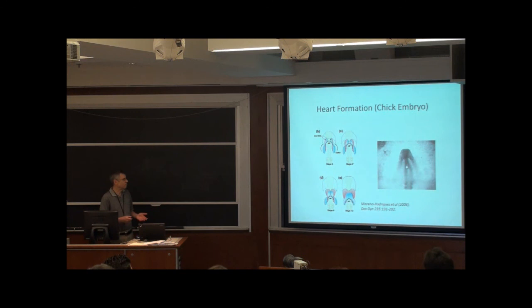When the heart first forms, there are two regions of cells, the precardiac regions, that fold over and merge and fuse along the midline of the embryo to create this tube. And here's a movie showing the creation of the heart tube. Essentially you have these two regions coming together. I'll run it one more time. When I run it, it looks like you pull a zipper from top to bottom to create this tube. So here's the heart tube just starting to form. The brain is forming on the other side at the same time. You run down here, and now you see the looping heart virtually exploding off to the right side of the embryo.